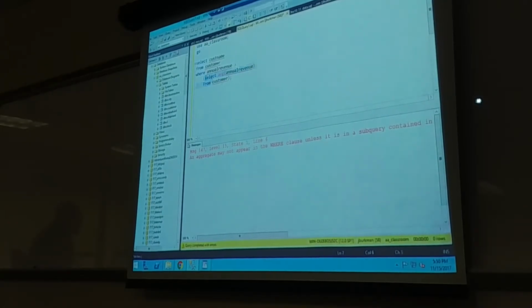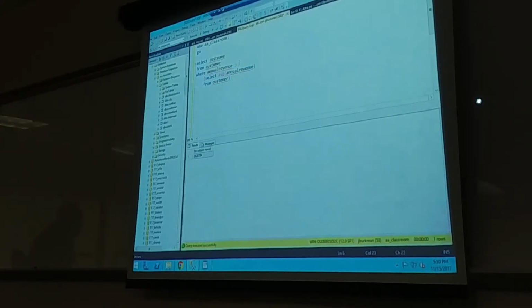So the first thing it's going to do is pull out that average annual revenue and feed that in right here. Those are the customers whose annual revenue is greater than the average annual revenue. You can't have an aggregate function in the where statement. So while in many cases you can write a query using either joins or subqueries, in some cases you have to use a subquery. That's why you have to know this.